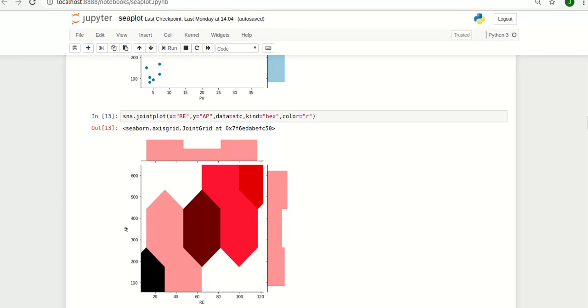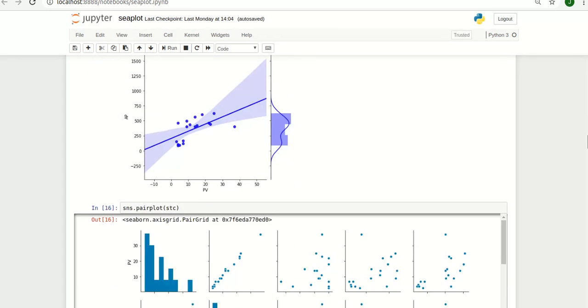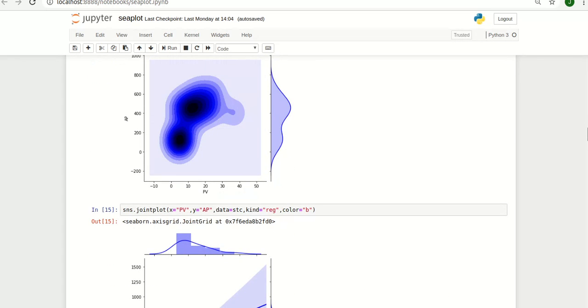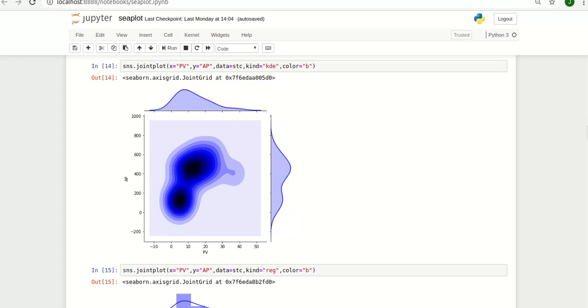And this is the same time page view and all page view. When page view is minus, the first time I'm looking, when page view is 20 and keeps on increasing, all page view is also increasing, so it is directly proportional. So if you want to increase all page view, you need to increase the page view. That's the one decision we take, understood from this KDE plot.